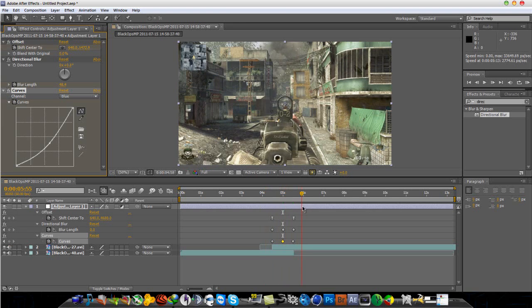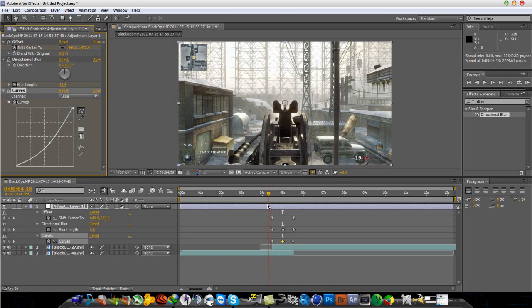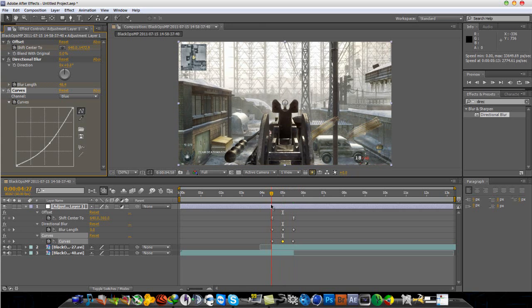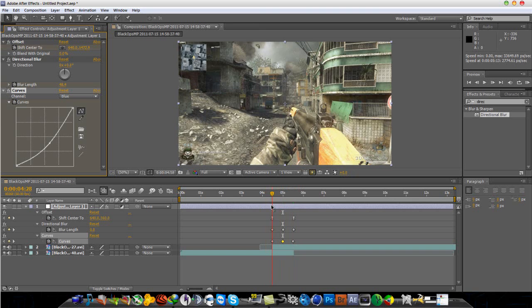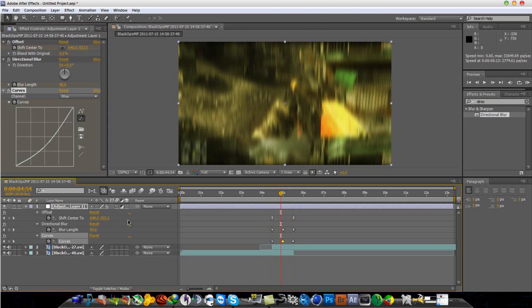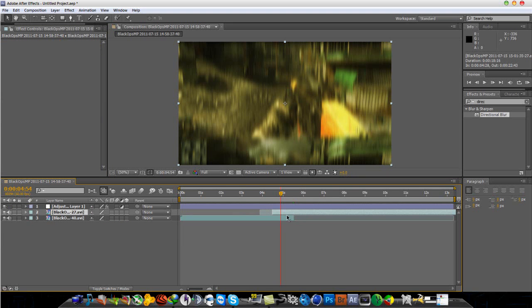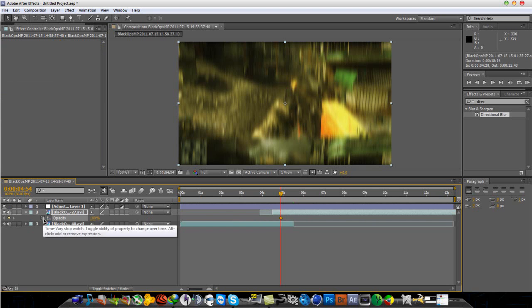So see, it's playing, and then yeah. I don't know if you guys noticed this, but there's like this jump between clips. So what I like to do is just go a few seconds in, and let me close this, and on the second layer you want to press T on your keyboard to bring up the opacity and add a keyframe and set that keyframe to 0.